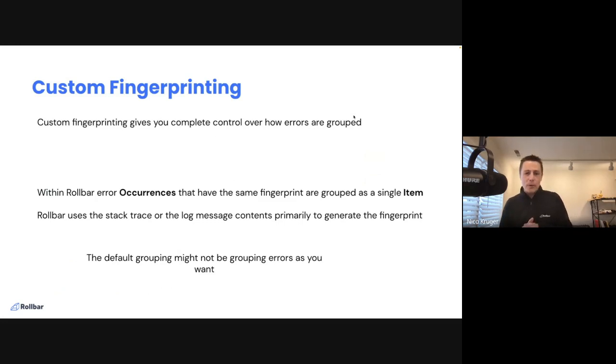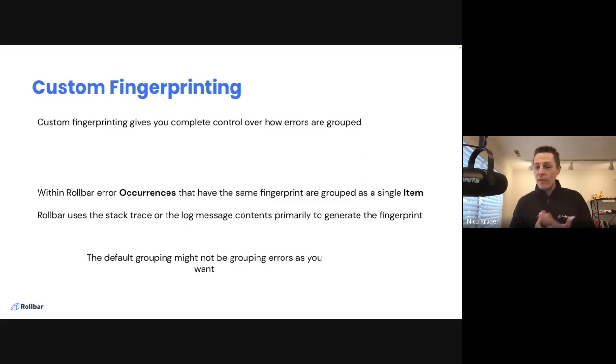And then custom fingerprinting. For many of you, you would by default trust Rollbar to do the fingerprinting, and we recommend that as best practice. We will always learn new fingerprint rules and update them in the background for you automatically. But if you ever want to create a custom fingerprint rule, you can do so inside of Rollbar's project settings as well. Simply what this does is it tells Rollbar that you want to group a specific set of items together. So if you don't like Rollbar's grouping for whatever reason, or the way it's grouping some of your errors, we recommend going into the GUI, selecting those items, top right-hand menu, clicking merge, and that'll create some of these rules for you automatically.